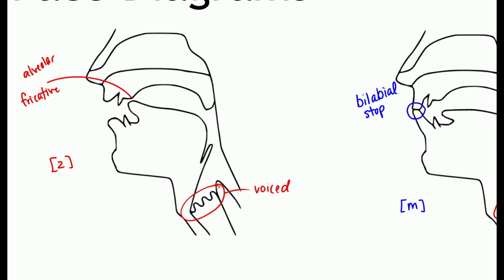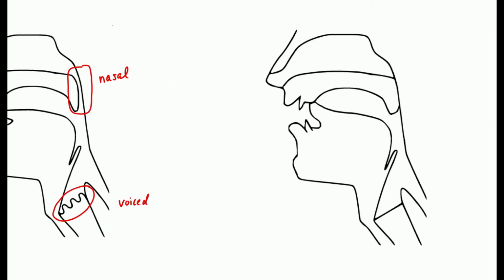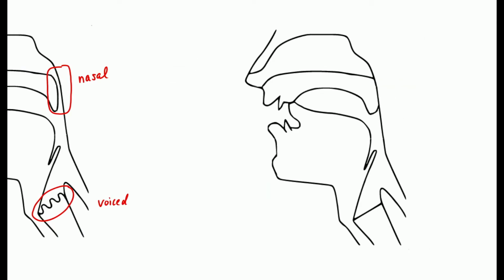Taking a look at the one on the right, similar idea here. So we take a look at the vocal folds. They're not vibrating, so this is going to be a voiceless sound. The nasal cavity is closed off, so it's not going to be nasal. And the tongue is touching the alveolar ridge, so air is going to get stopped right behind it. So this is going to be an alveolar stop. So what's a voiceless alveolar stop? That is T. The T sound.